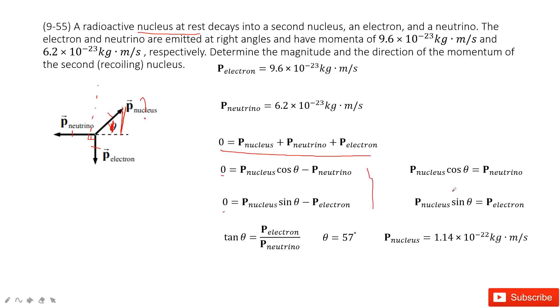Now we can solve these two equations. And then we can get tangent theta. Just use this function, divide by this function. We get tangent theta. And these two are given, so very easily you get tangent theta. And after you get tangent theta, you can find the momentum for the nucleus. Thank you.